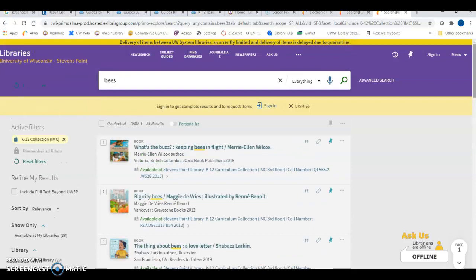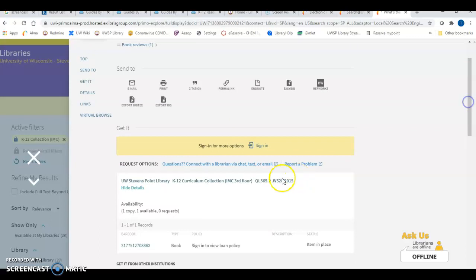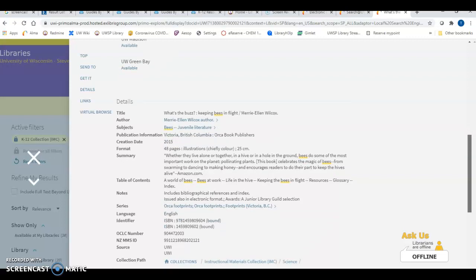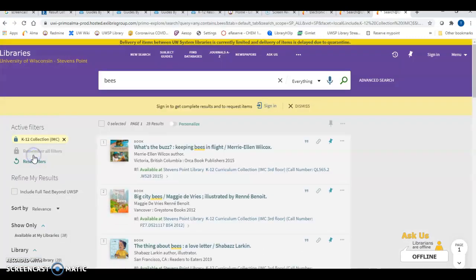When you're searching in the IMC, if you click on one of these, you can find out more information and get a call number. So right here is the call number. Remember, you're up on the 3rd floor of Albertson Hall, and more information towards the bottom that gives me more information about the book to see if I want to make the trip over to the library and check this book out. You can check out any of the books from the library for 28 days, or you can just use them in the building and complete your evaluation assignment.